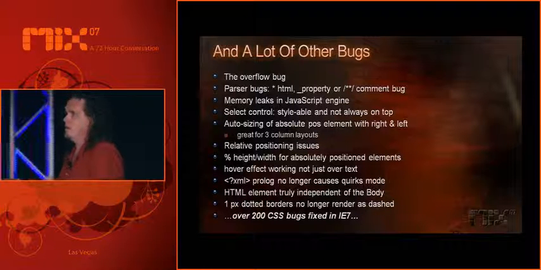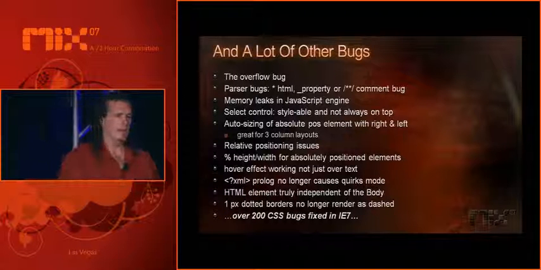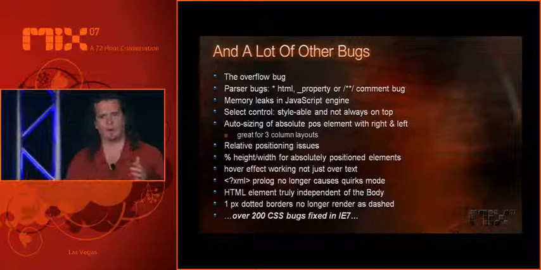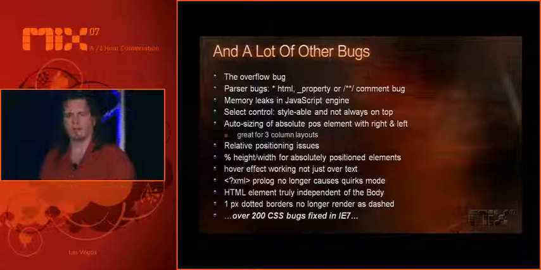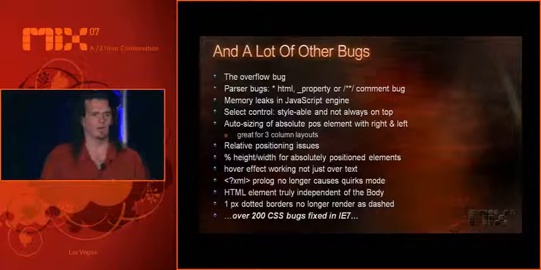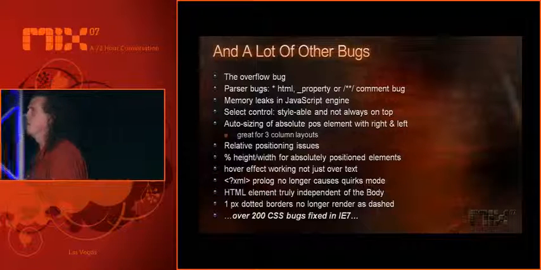Okay? There are some huge ones, though, like the overflow bug. We used to have it so that any element would automatically grow to be at least as large as its children. This made it really hard to build websites that would interoperably work across IE and Firefox and Safari and Opera.